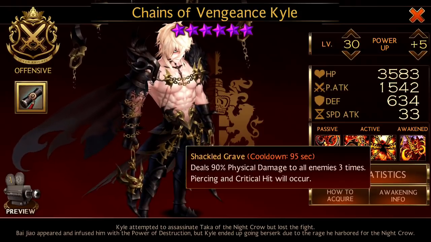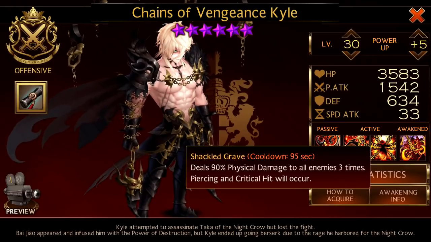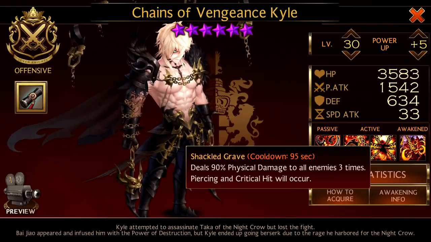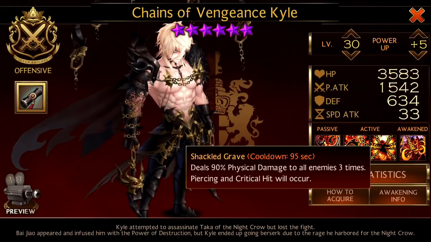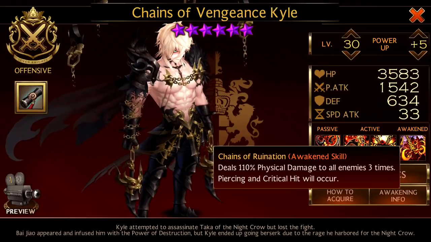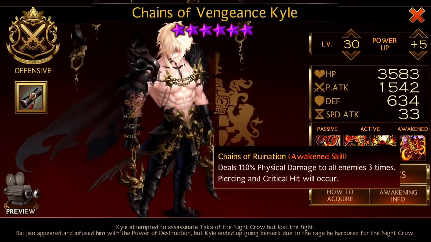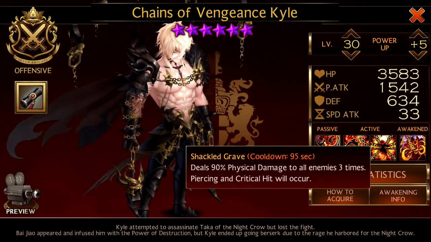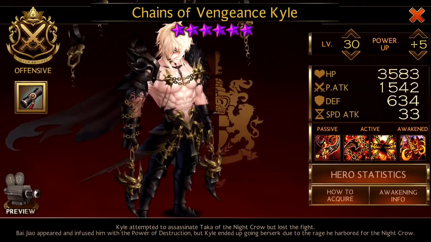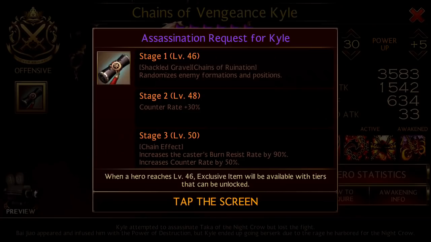Shackled Grave deals 90% 3 times and Pierce and Crit. So I think this is another strong skill with Piercing and Crit. This completely bypasses Clemis because it is a piercing AoE. Finally, his Awakened skill Chain of Ruination deals 110% 3 times, Pierce and Crit as well. So it's pretty similar, Shackled Grave and Chains of Ruination.